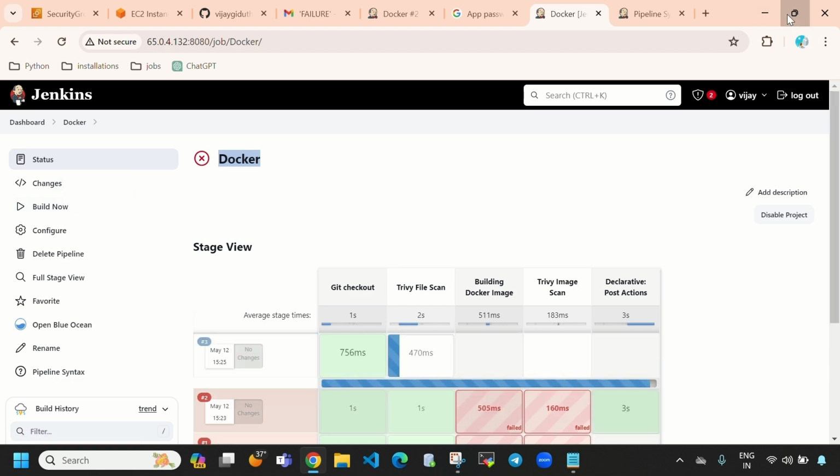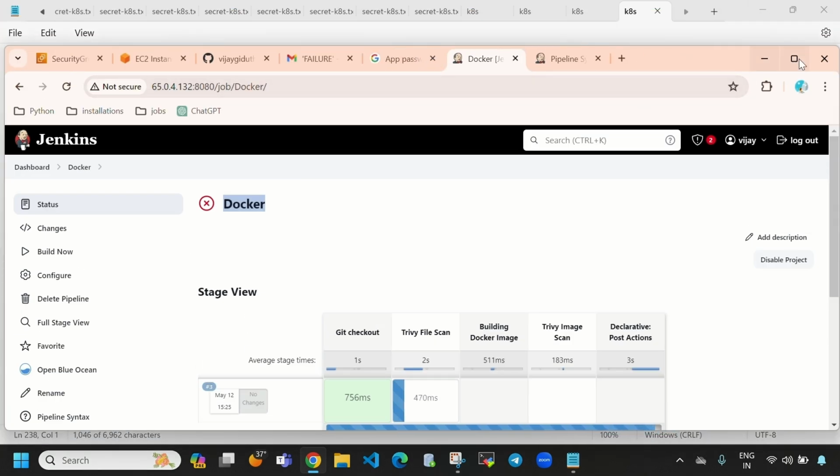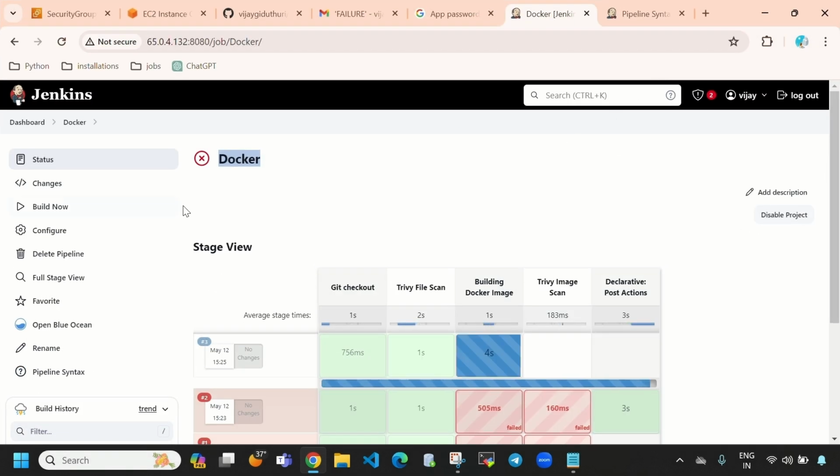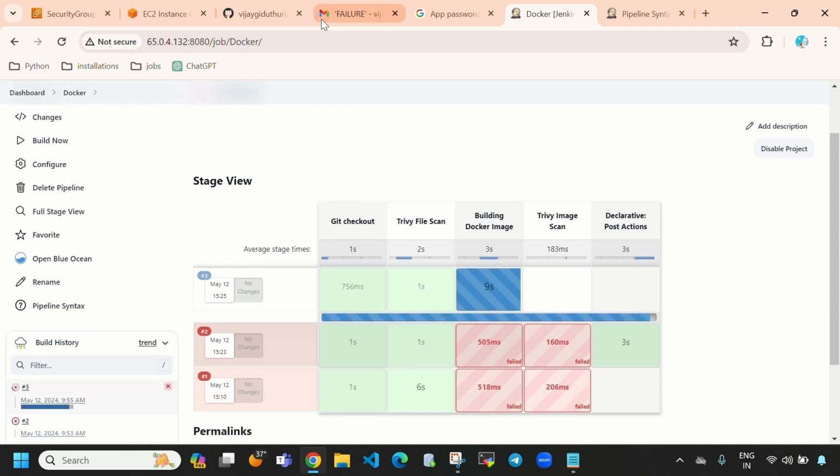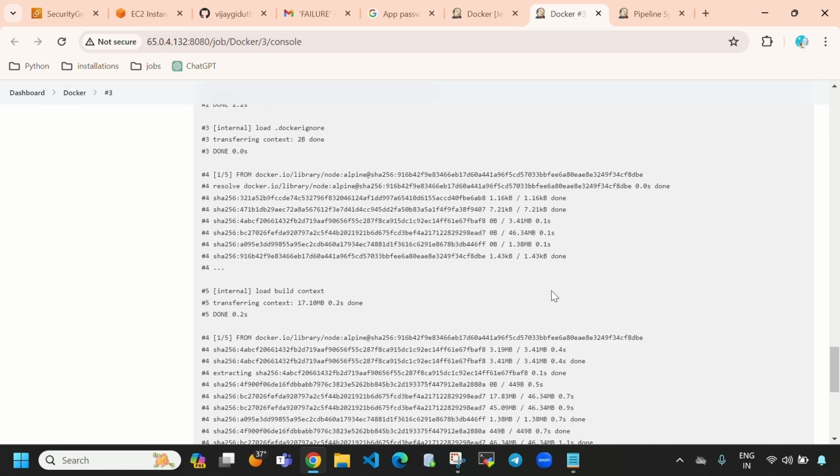Now let's wait to see whether it succeeds or fails. We can receive email notifications from Jenkins by email. Here you can see Docker is building our Docker image. Let's see the output, guys. I will show you the output in parallel.